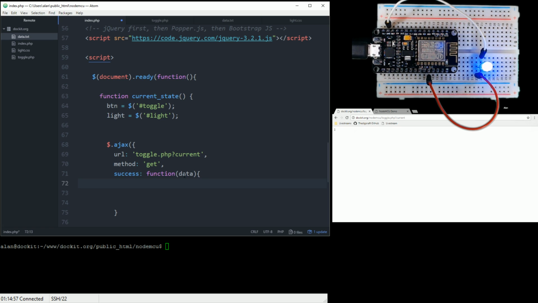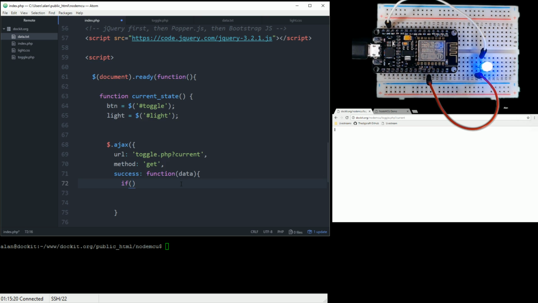The value that we spit out here is going to come back to us with this data variable. So let's check to see what that is.